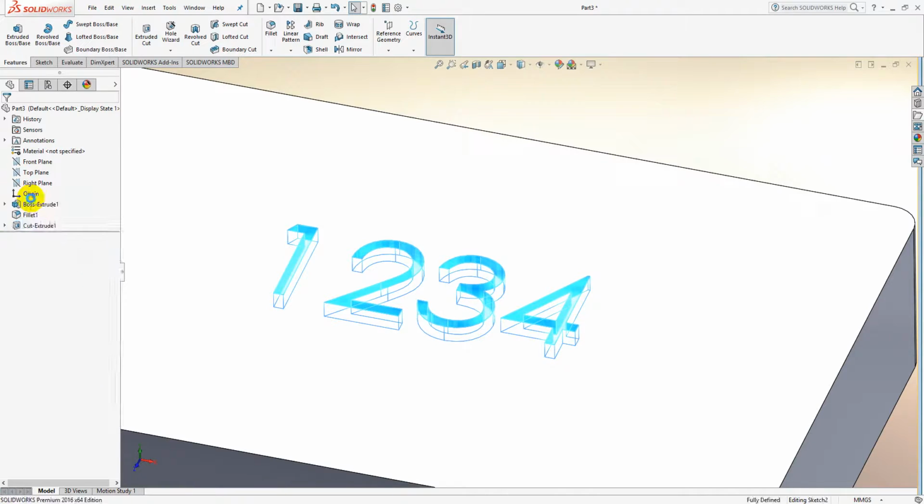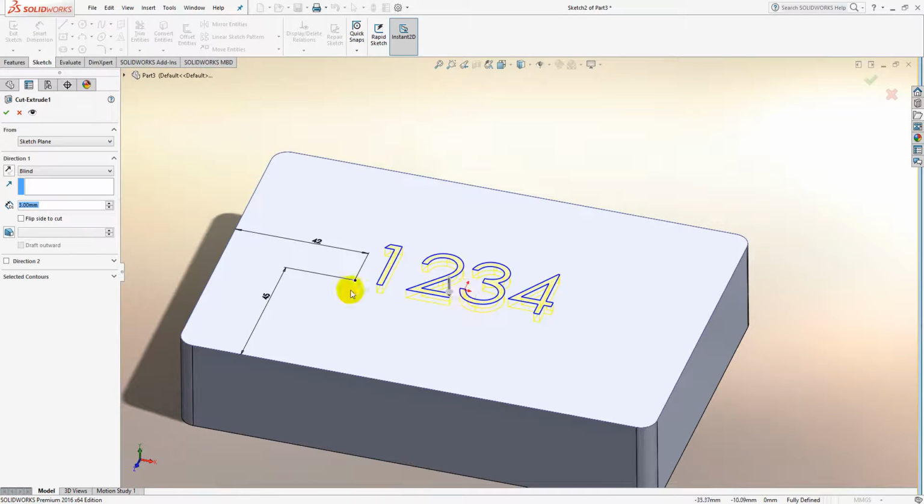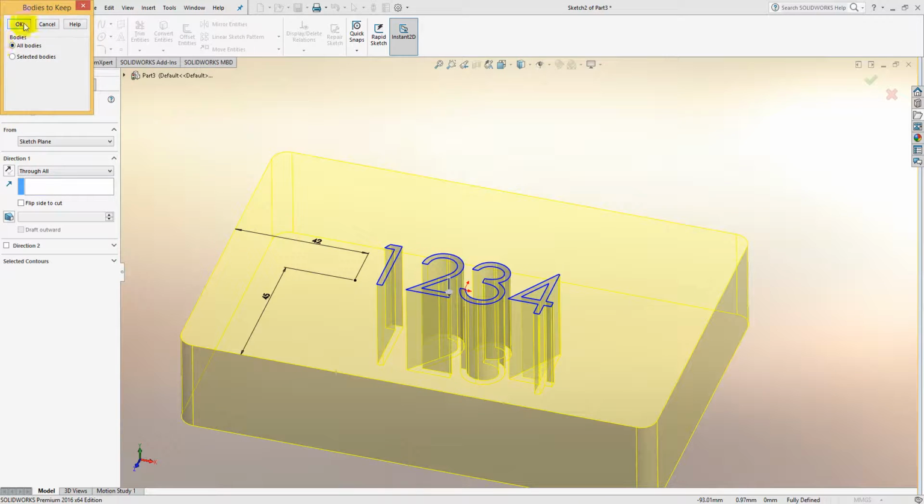So there are a few other options in there that we can explore. We've given it a value of 3 in a single direction. That's what this blind option allows you to do. You can actually tell it to go through everything, so through all, and it will just keep going off into infinity and cutting through everything.